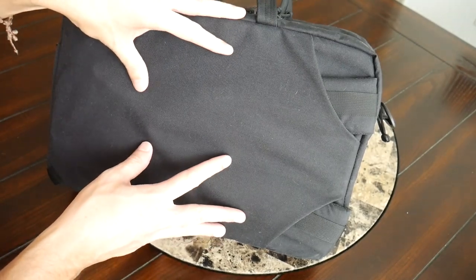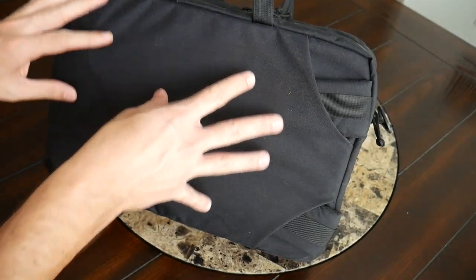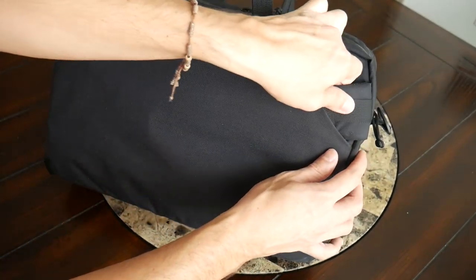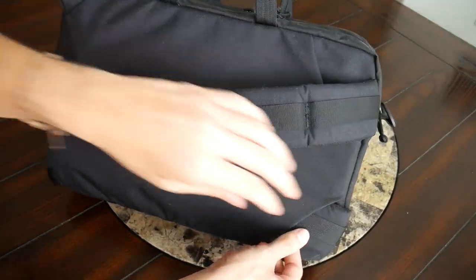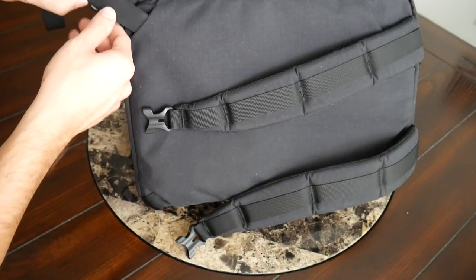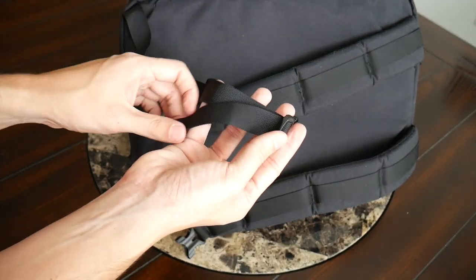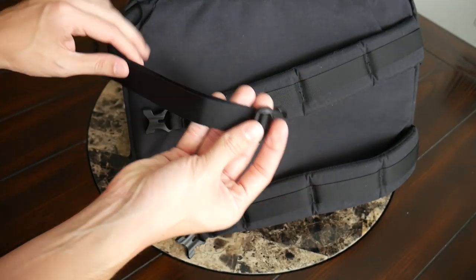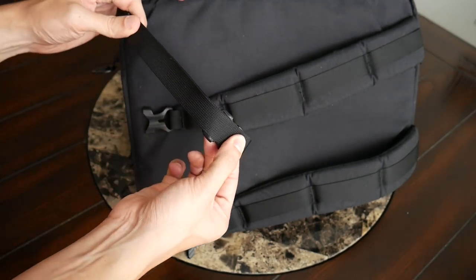And then when you're using the bag as a shoulder bag or a briefcase, it's nice that you can tuck the backpack straps away and give the bag a very clean look. But when you're ready to carry a heavier load, or you just prefer to use this as a backpack, you can pull the straps out very easily. And then one thing I noticed with the bottom piece of the backpack straps is that they are very long, which gives you a lot of flexibility in adjusting the bag, but it can get a little bit cumbersome to tuck them back away just because there's so much strap.